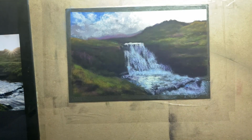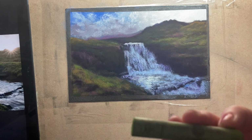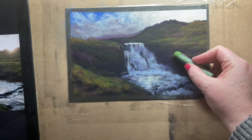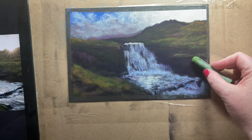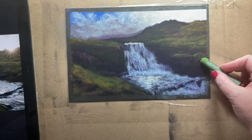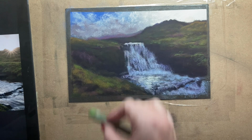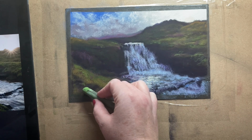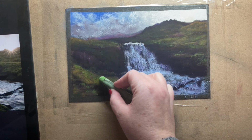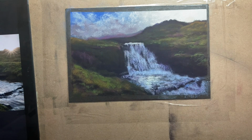Okay, so the color is kind of washing out on screen. There's more of a vibrance in real life. I'm gonna use this green. This is Sennelier 202, and I'm going to scumble just a bit of this here and there where the light is catching the top of the grass blades. It's quite a bit over there. I'm definitely going to go bright over here, this little patch on the side of the bank. Not too much over there.